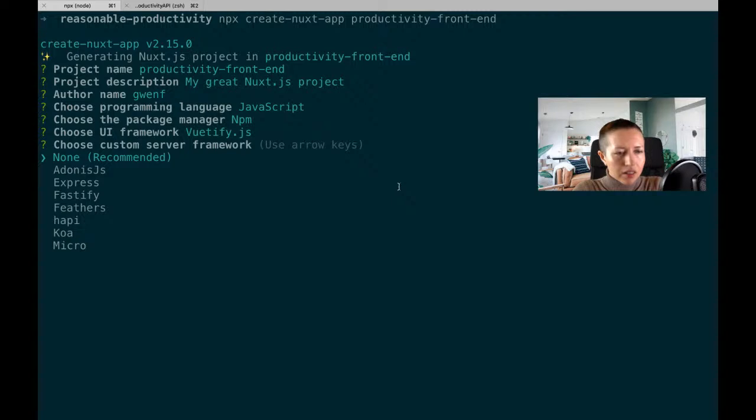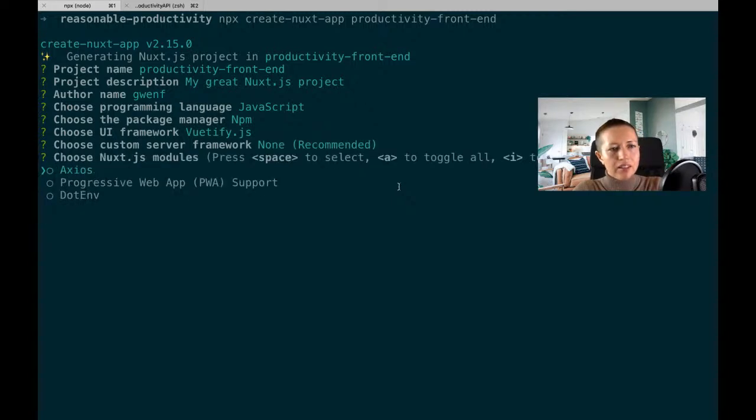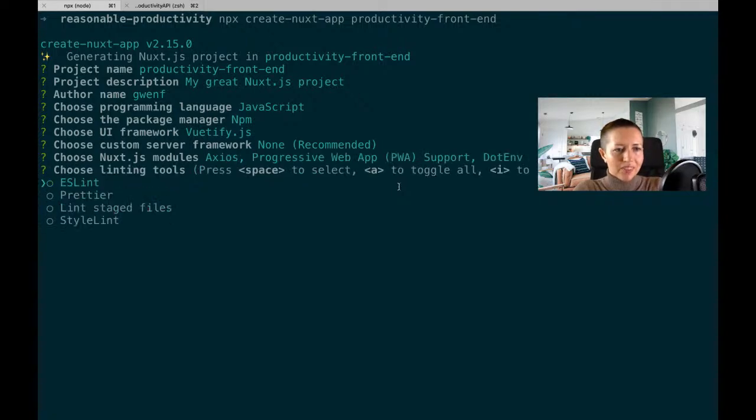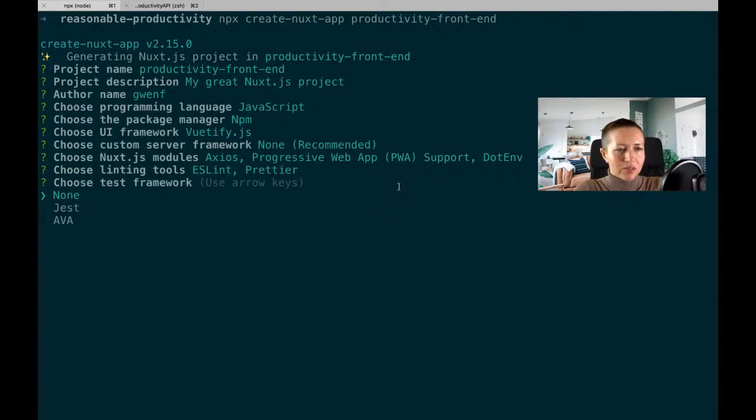Choose none, yeah. Okay, Nuxt modules, let's do Axios. Yeah, I'll just get all those. Okay, so ESLint, definitely want ESLint. Why don't I go ahead and do prettier, just for some formatting. Let's do that just for testing. And then, server-side rendered versus single-page application.